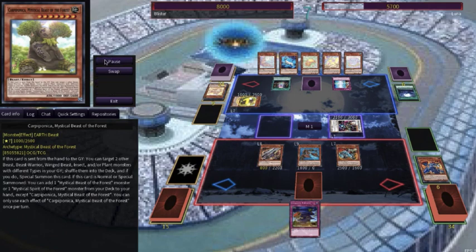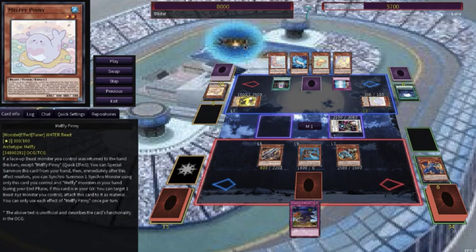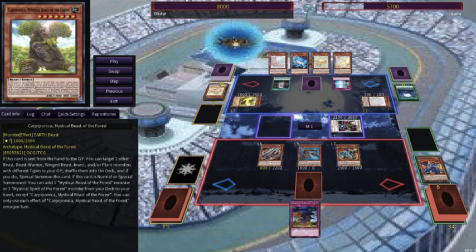So, Chain Link 2, we see the Melfi Penny get special summoned in defense mode. And for Chain Link 1, Carpiponica, Mystical Beast of the Forest activates. When it gets normal or special summoned, she can add a Mystical Beast of the Forest monster or a Mystical Spirit of the Forest monster from the deck to the hand.